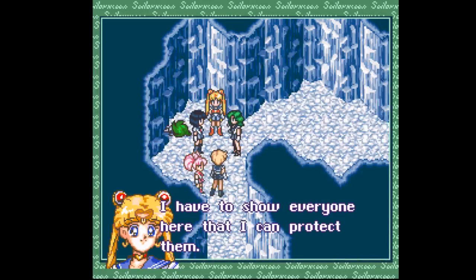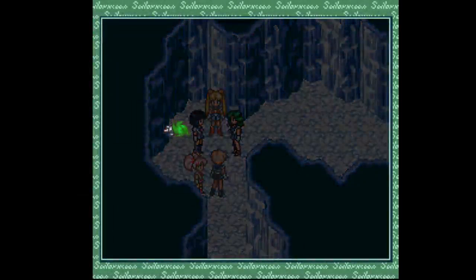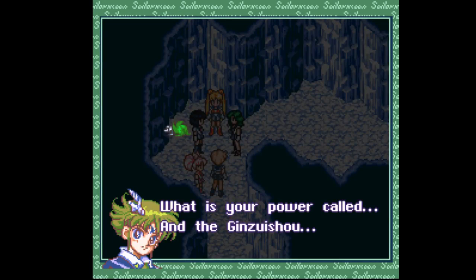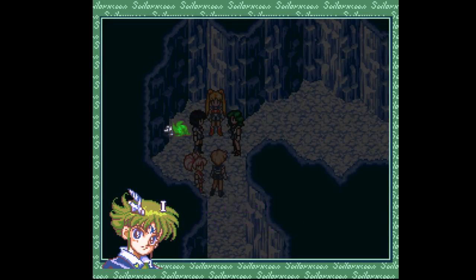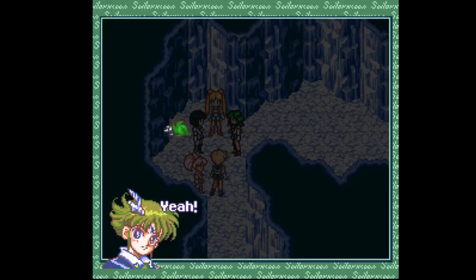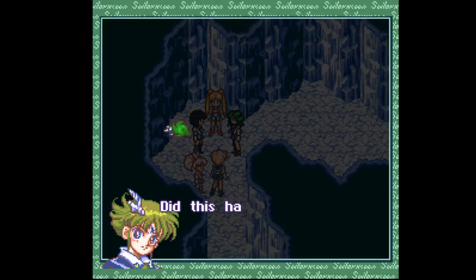Yeah, show everyone here that I can protect them. Hmm? Sailor Scouts? What is your power called? In the Silver Crystal? If you have that, why have you come here? Yeah! The princess's silver crystal has reacted to the golden crystal. Did this happen while I was unconscious?